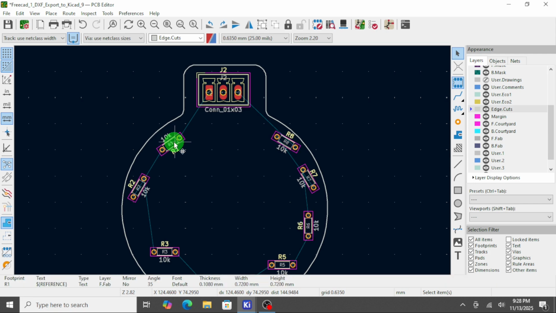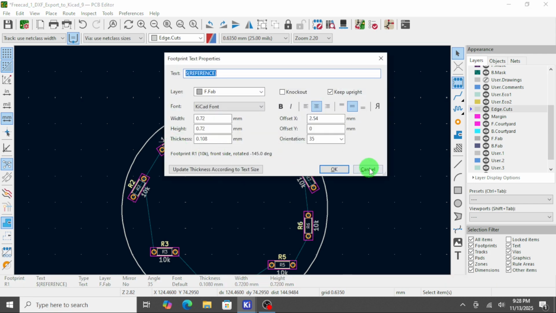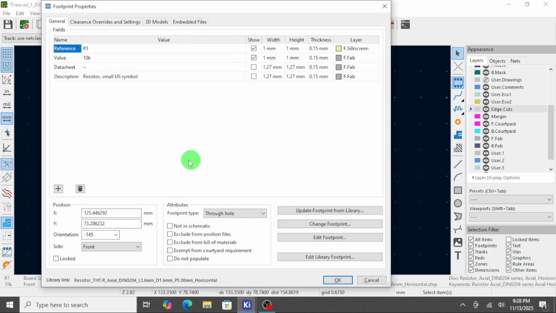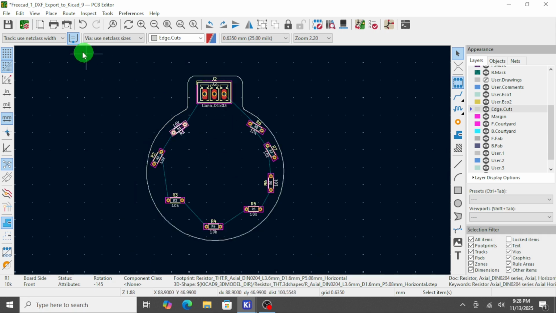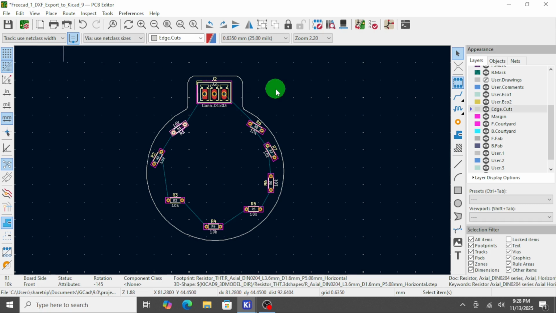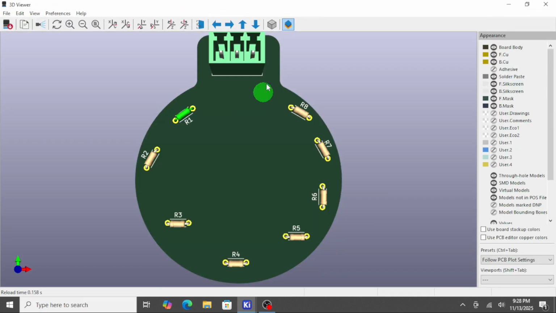We select this E, all the properties, the angles, and then once they're in place, it's gonna look like so. Now let's see, view, 3D viewer. So we have a nice shape of the PCB board.